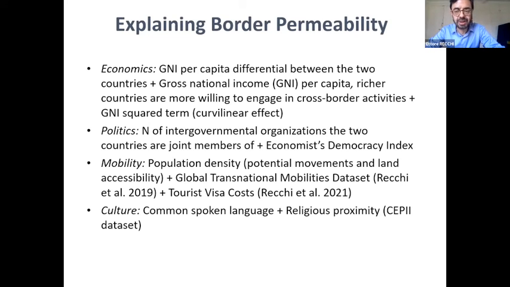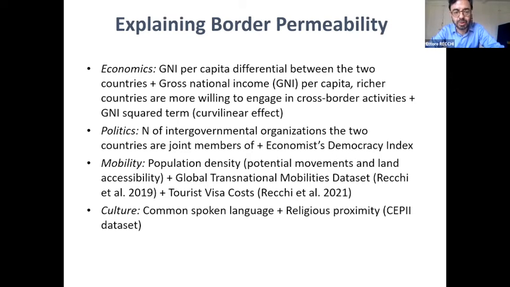We conclude this presentation by trying to unravel the factors that help explain why some borders are more permeable than others. And we take into account 4 types of factors. First, economic development. We expect the borders to be tighter and less easy to cross when you have a high differential in prosperity between 2 countries. Then we expect borders to be more permeable when the countries are rich, because if they are rich, they may have a higher interest in exchanging and favoring trade.